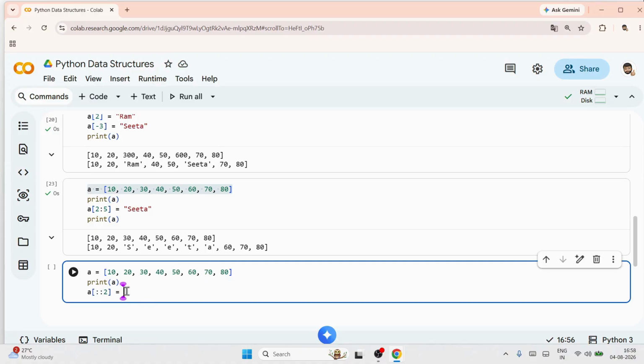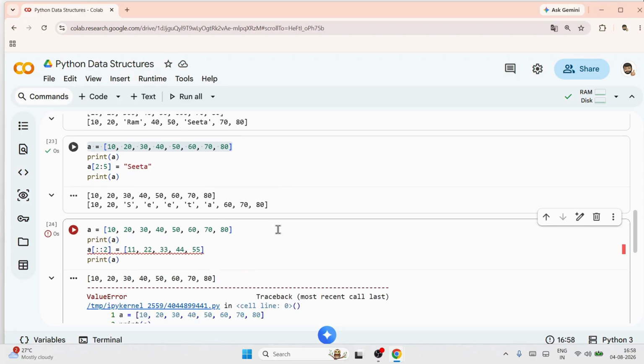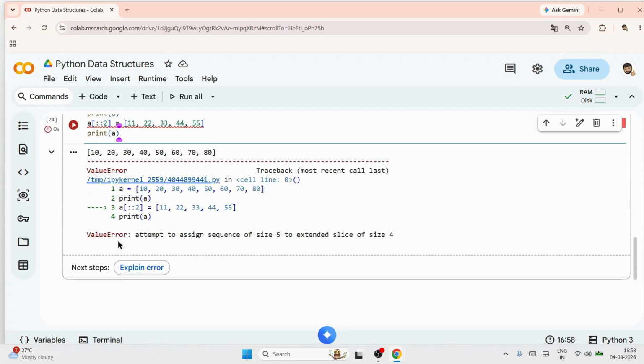So this side, whatever iterable is there, in that iterable you need to have 4 values only. Getting? देखो, जैसे अगर मैंने लिखा 11, 22, 33, 44, 55, something like that, and we are printing that. Does it give an error? It is saying attempting to assign sequence of size 5 to extended slice of size 4.